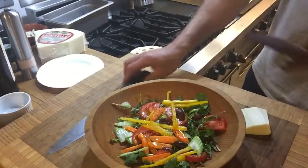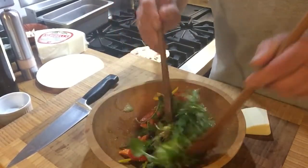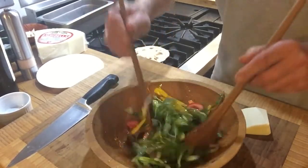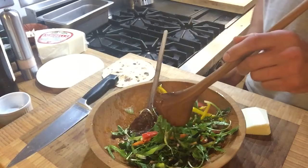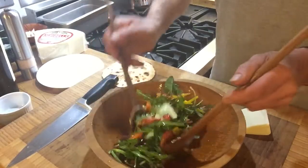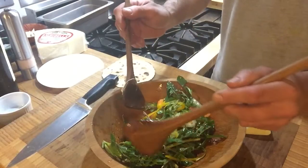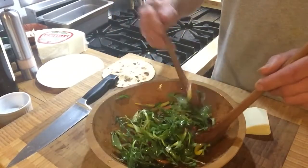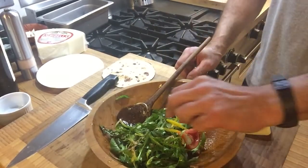We are going to toss this and then garnish it up with the cheese. Make sure all that dressing gets around, and you should taste it to make sure it's seasoned right — it's got enough acidity and enough oil. Don't beat it up — don't over-mix a salad. I tell my students all the time: add an ingredient, mix; add another ingredient, mix. Especially something like a salsa that has tomatoes where the juice comes out, or vegetables that get mushy. Get everything in there that you think you want, especially your seasonings.